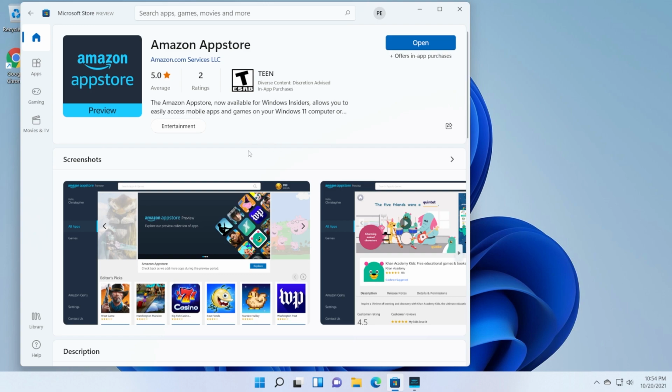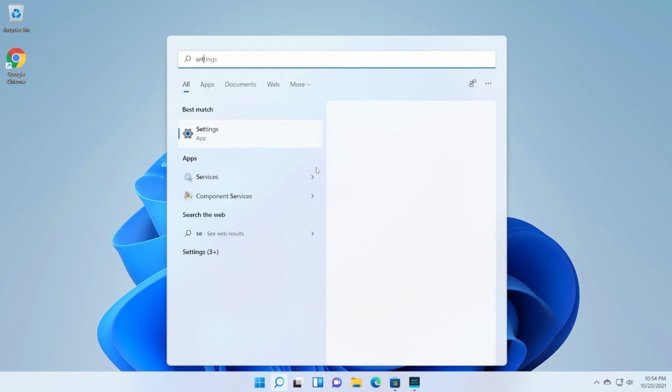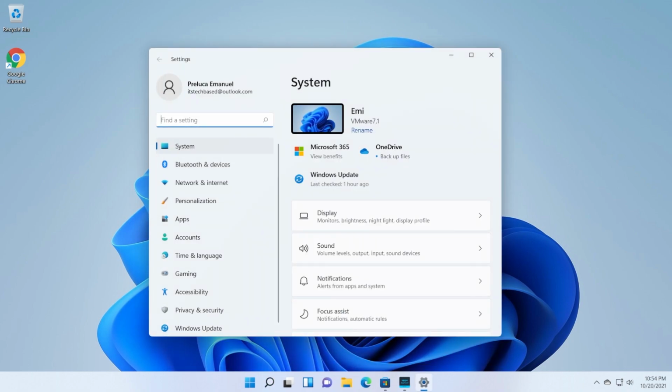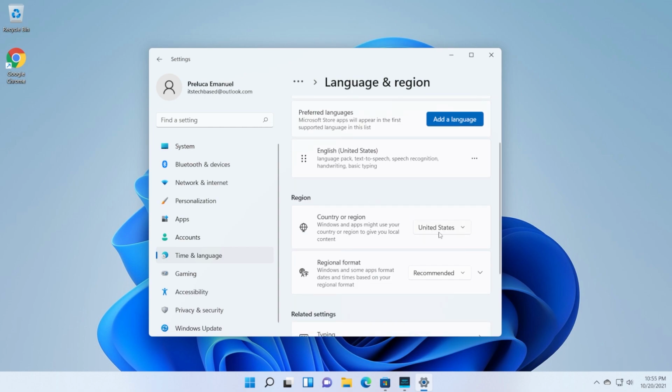Of course, go in the settings of the Microsoft Store and check for updates. Make sure you have the latest version. Now, a disappointing thing so far for Microsoft is that this only works if your region is set to US. You will most likely need to use a VPN for that, but you can set your region by going into the Settings app, then typing in here region, and then clicking on Region settings, and then on Country or region you need to have the country set to US. This should work, but if it doesn't, you need to use a VPN for now to test out this feature.